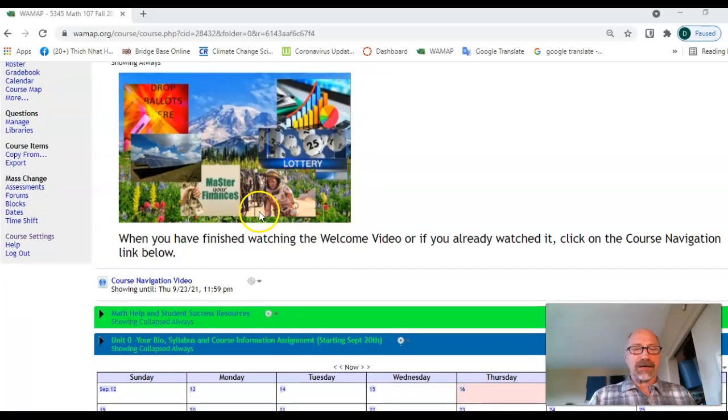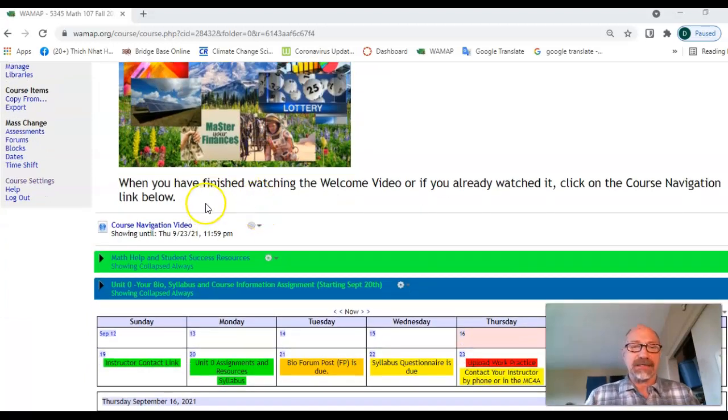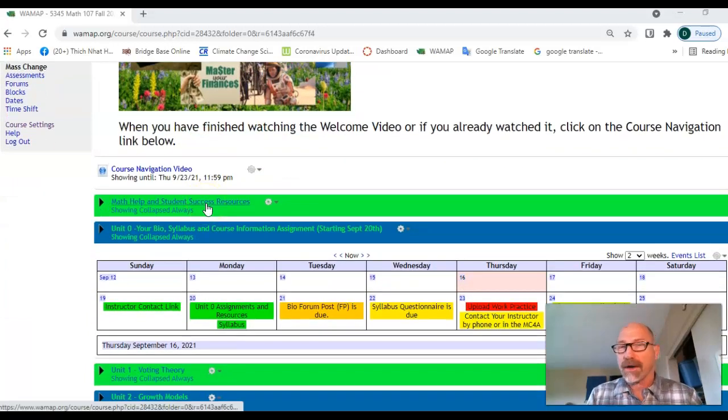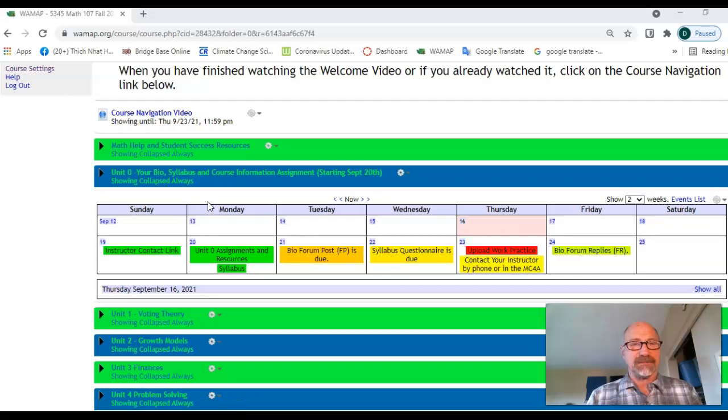And you've already navigated a little bit, and you may notice, if you've used WAMAP before, this will be pretty trivial for you, and you could probably just forego it if you're accustomed to that, but there might be some things you'll pick up on and some things in the course that I will talk about.